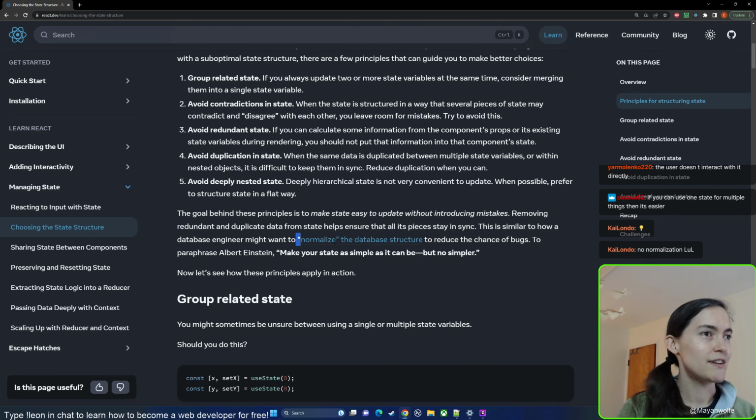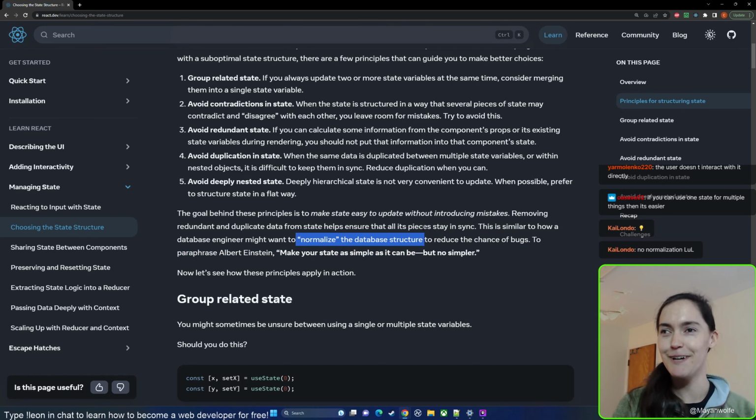And man, I've seen a lot of non-normalized data lately in my day job. Oh boy, some really massive tables with a ton of duplication. It's fun stuff. All right.